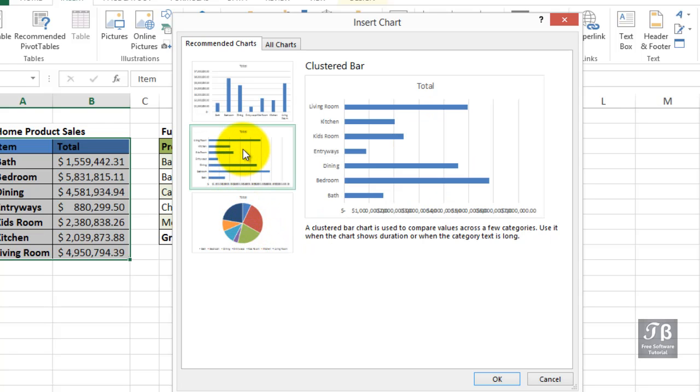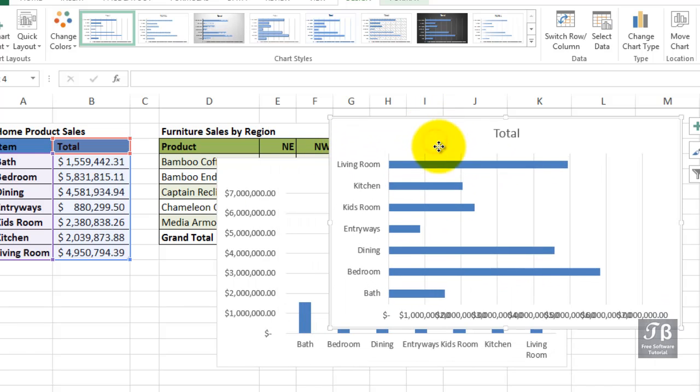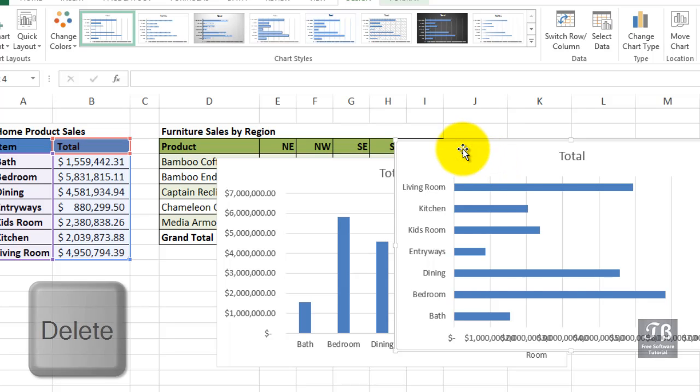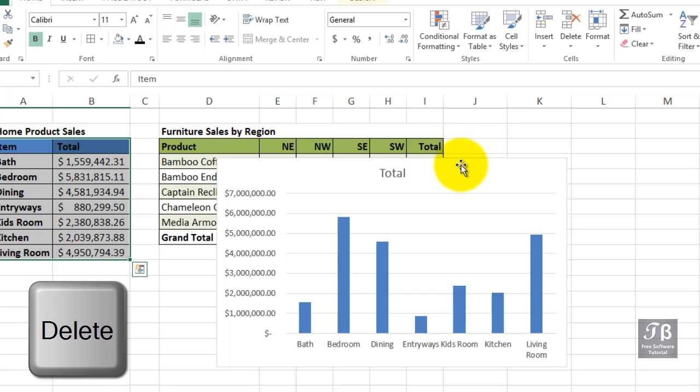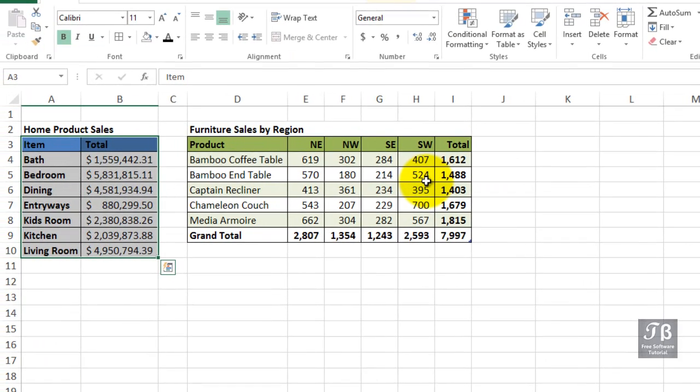Maybe we want to see a bar chart. You can double-click this, or having clicked it, click OK. And we'd have to do some cleanup work on that because of what we see at the bottom. You can move these charts by dragging their borders or clicking just inside the border and dragging. We probably don't want to keep both of these. If we want to get rid of a chart, we'll simply press Delete. Let's get rid of this one too. Click, press Delete.